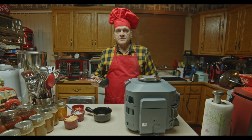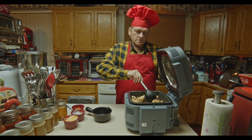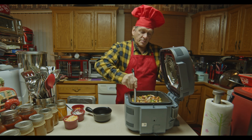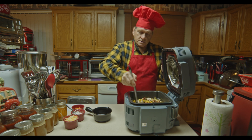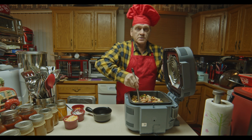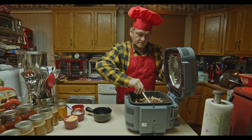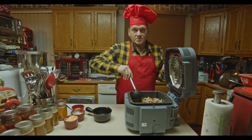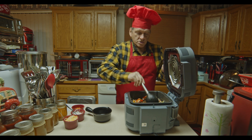Okay, we're about 15 minutes in, or about halfway through, and I just want to give it a stir now. Stir everything up real good. I probably should have stirred it the first time when I added this, but it's all good. Everything's cooking. It's looking real good. Very colorful. I'm sure it's going to be very flavorful because I can smell it. I mean, it smells great. So I just want to stir it up real good. Check on it.